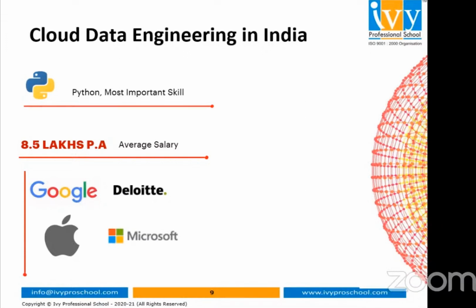And obviously, Python in cloud also refers to being able to run code in the cloud. That forms a base, and through that you can choose a career or specialize. Obviously you cannot do everything, but you can specialize. So 8.5 lakhs is the average starting salary, and it can really grow. People with good companies like Google, Apple, Microsoft, consulting or big four companies can earn a very good amount, and the curve can be very steep. Your learning and career growth curve can be really steep if you keep updating yourself in good time.